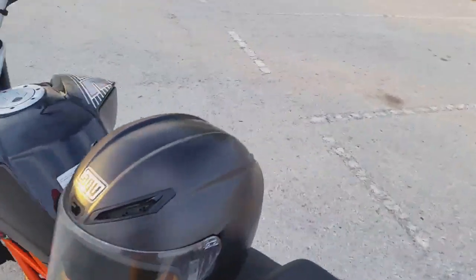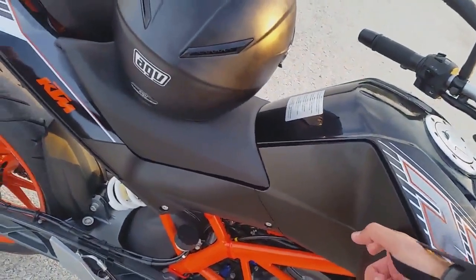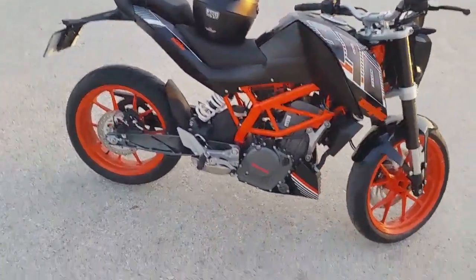Now I'm just gonna go ahead with the bike and give you my recommendations as a starter bike. The black here is pretty good. This is obviously the fuel engine. I'm gonna be putting a vinyl sticker on this because it just looks so plain being black.